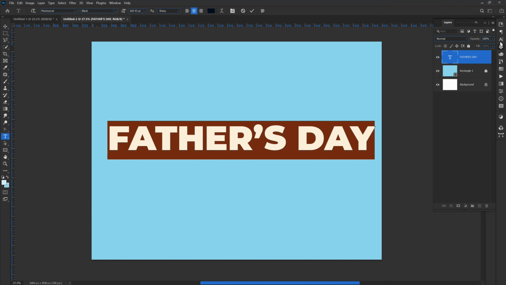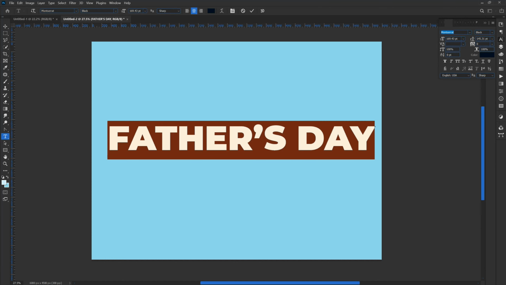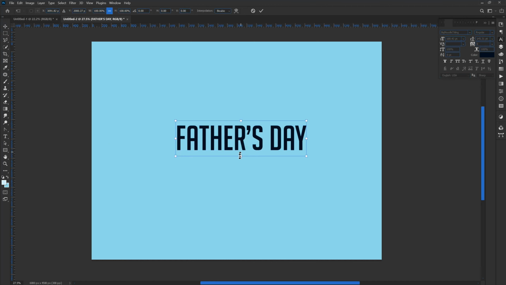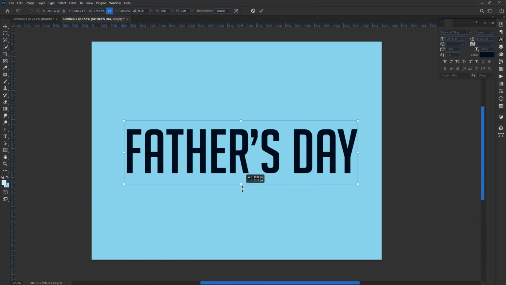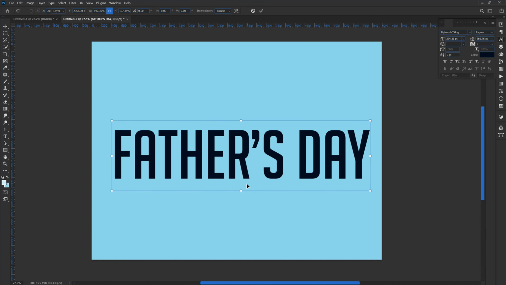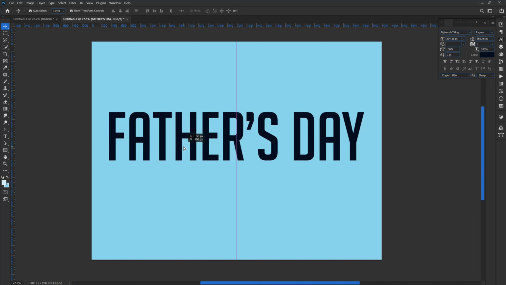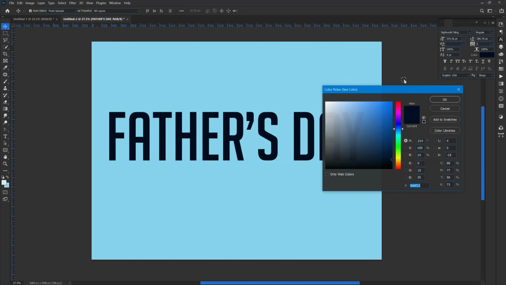Let me use a different font, Bebas Neue. I just want the font to be very clear, so you can see the font very well and understand what I'm actually doing right here.